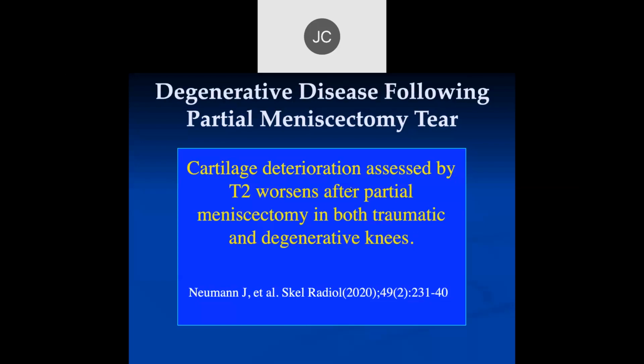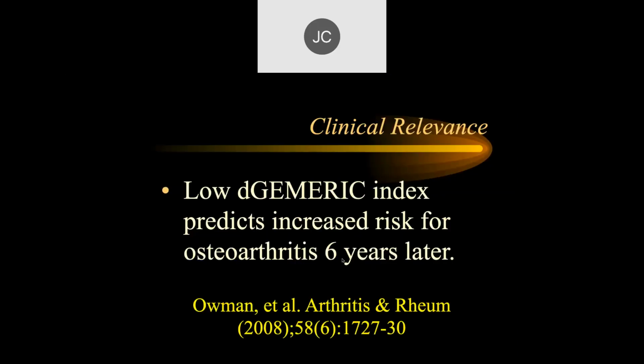And there have been studies that have shown that cartilage deteriorates after you have a partial meniscectomy. This was in 2020. We already knew from earlier studies that if you do a partial meniscectomy, you increase the rate of degenerative disease of the articular cartilage. And this just shows that you could actually measure that in terms of T2 changes by using the dGEMRIC technique before you have morphologic changes at arthroscopy and severe degenerative disease.